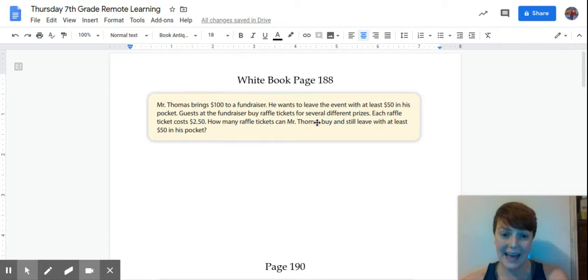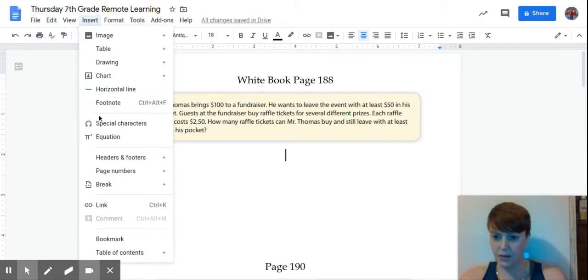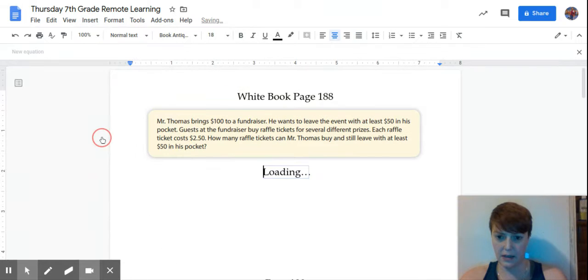So that at least is telling us that now we are writing two-step inequalities from word problems. And I mean, nothing big about that. You just have to understand what you're reading. So I'm going to utilize my equation editor so I can get the correct symbols up in here.